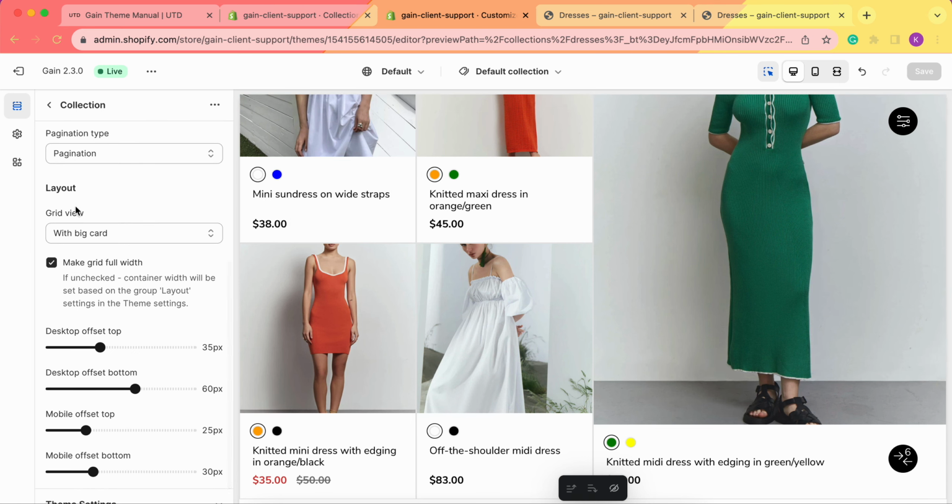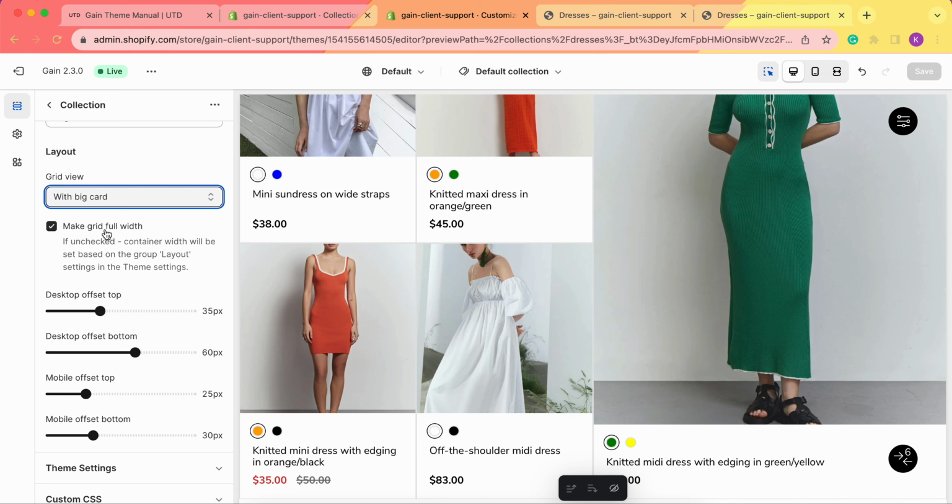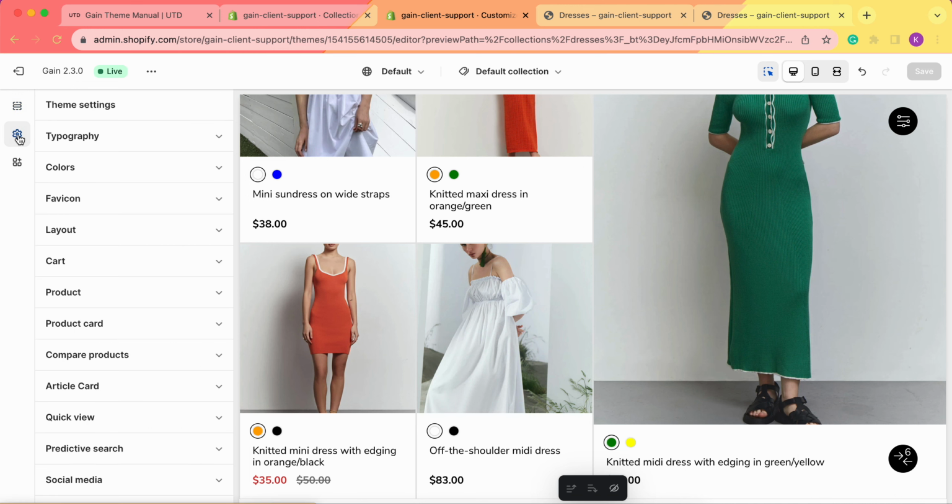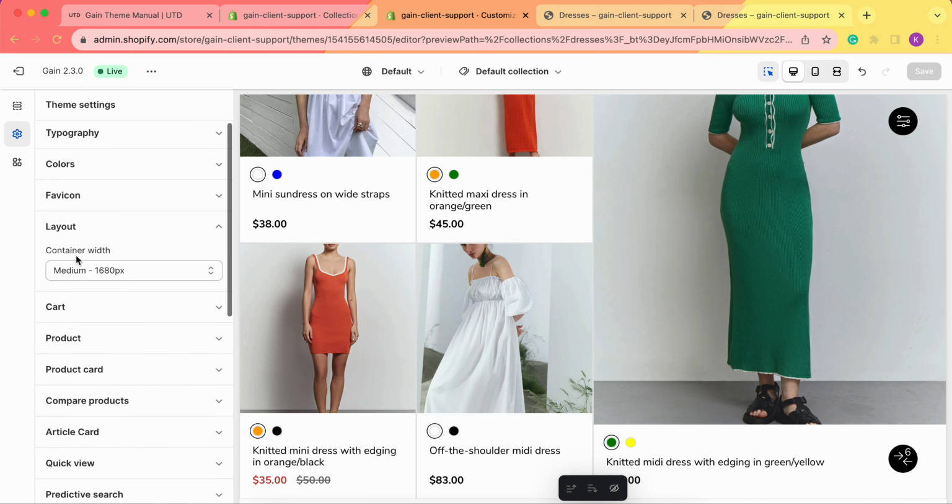So next, we've already checked the grid view changes. So we've changed between the basic and with big card grid view. You can also make a grid full width. So if unchecked, container width will be set based on the group layout settings in the theme settings. So to check this out, we go to our theme settings, layout, and here we can see that container width is set to medium, which is 1680 pixels, or we can change to small or to large.